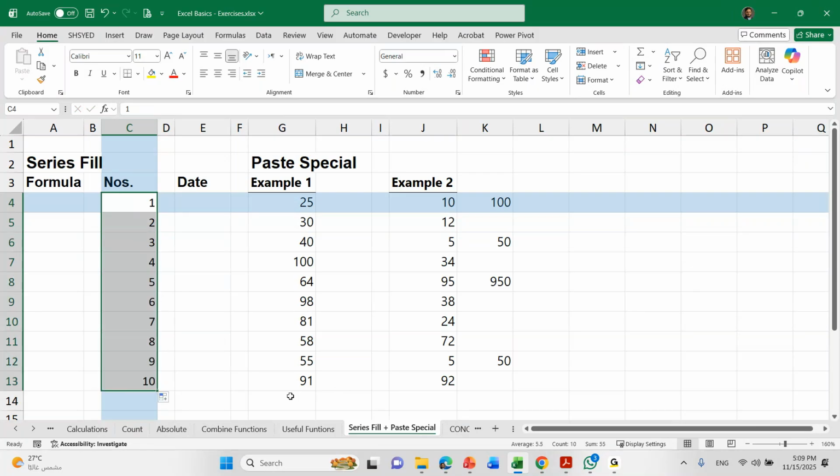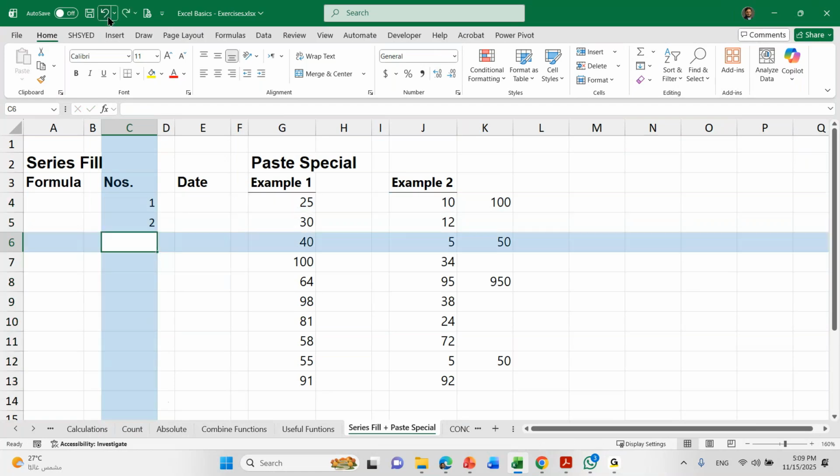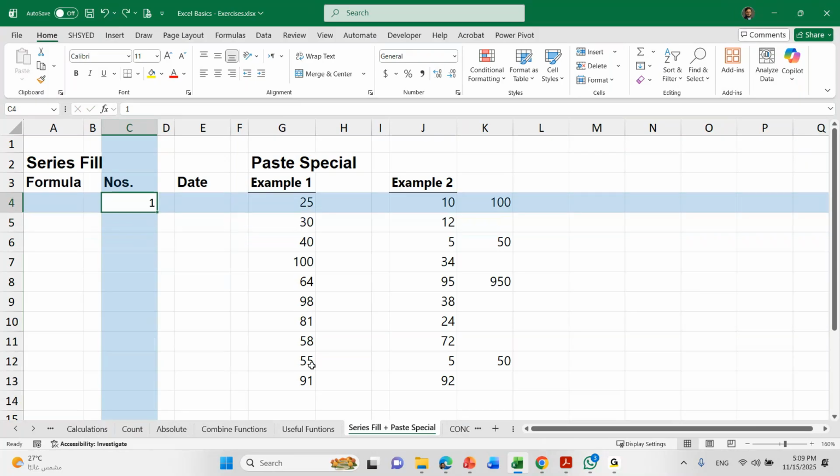Now let me show you another alternative. You've entered one. This is where my cursor changes shape. If I hold down control, you see the shape changes; there's another plus coming. Now if I drag down, that will give me those 10 values.